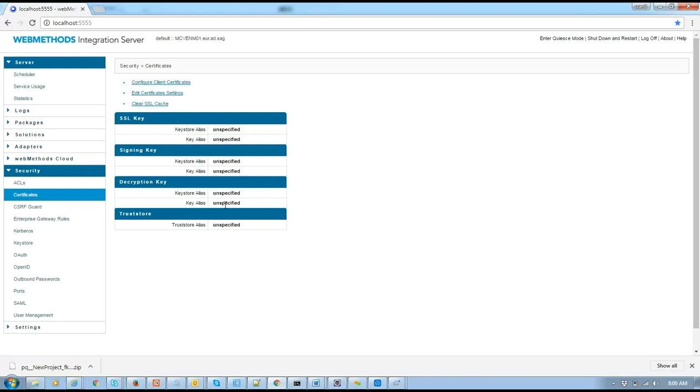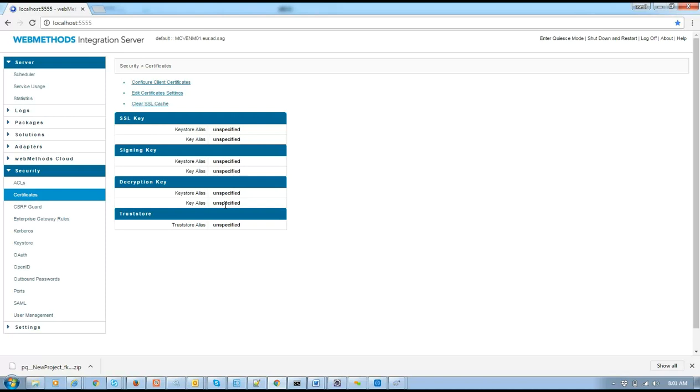You have your own certificate, and the customer has his own certificate. Whatever data he sends to you, he will encrypt or sign it and send it, and you have to decrypt it and read the data. In the same way, when you send data to him, you will sign and encrypt it, and he will decrypt it. All these things happen through the certificate.